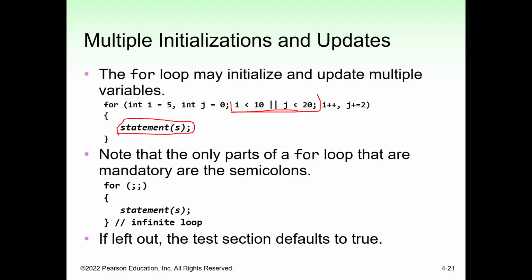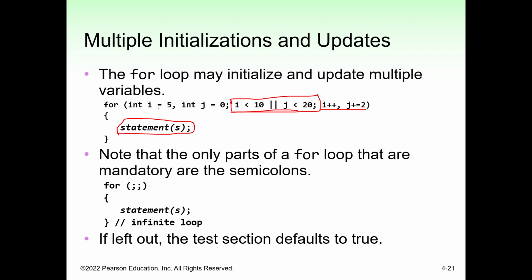Some statements are going to be executed, but this is our condition. This is our test section right here. Then after that, this is our increment section, which is the update section. So what we do, we increment i by 1. Remember, plus plus, that we increment by 1, and we increment j by 2. This is the way you would write it in the short version, to increment j by 2: j plus equals 2.